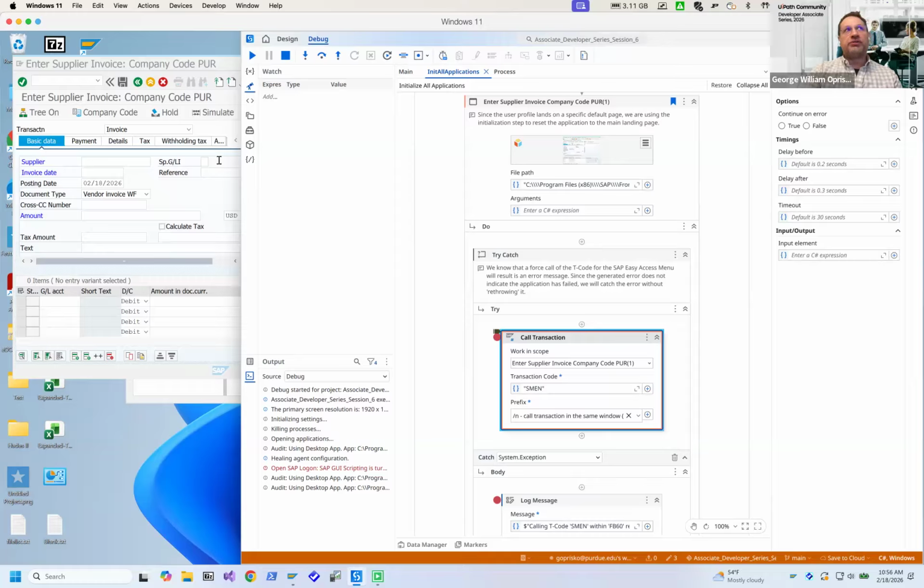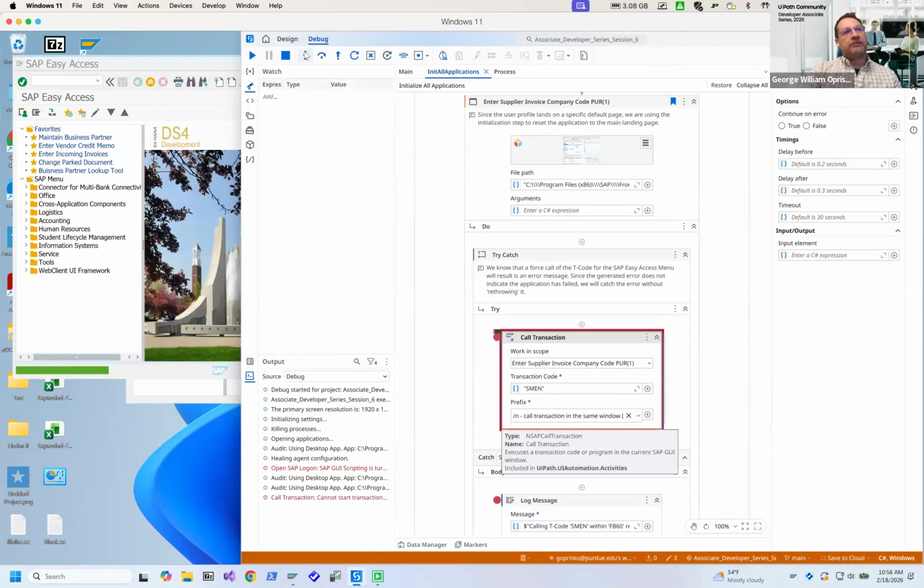There's no real error, but it will throw an error. So I'm going to catch it, and I know that it's going to throw an error, but it's not really system breaking. Cannot start transaction. Even though it says it can't start the transaction, it's exactly where I want it to be. But it throws an error.